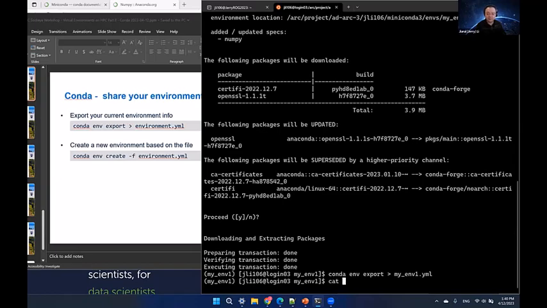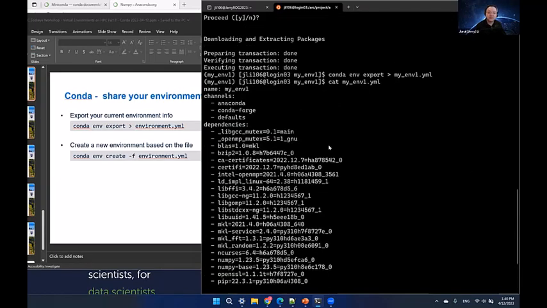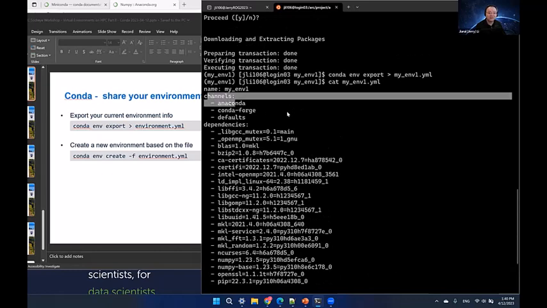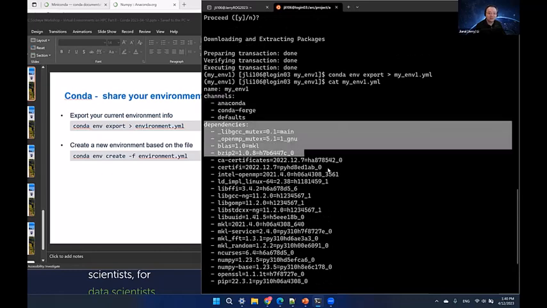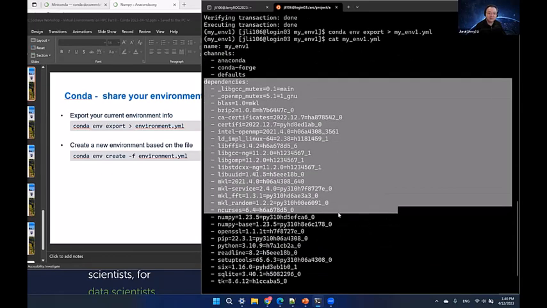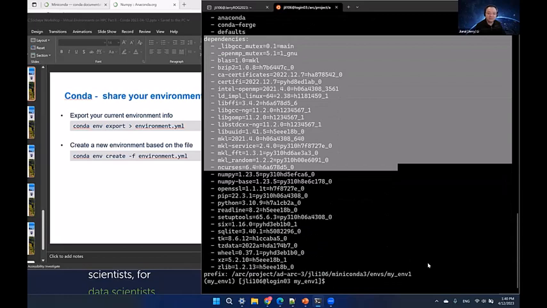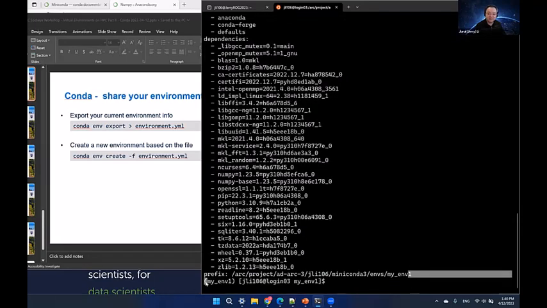And cat it. You can see it lists all of the channels, the dependencies, the versions, and the builds, and also it has this prefix.